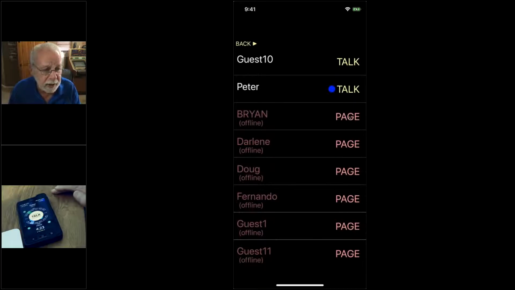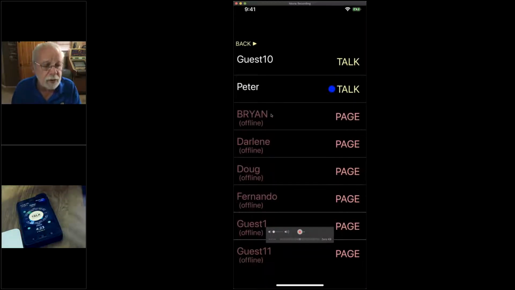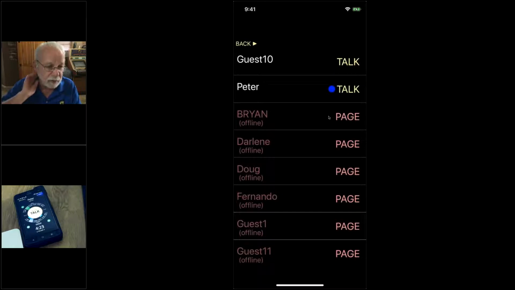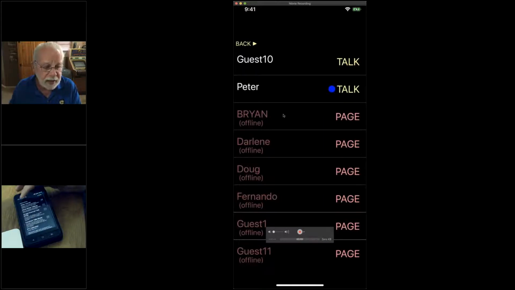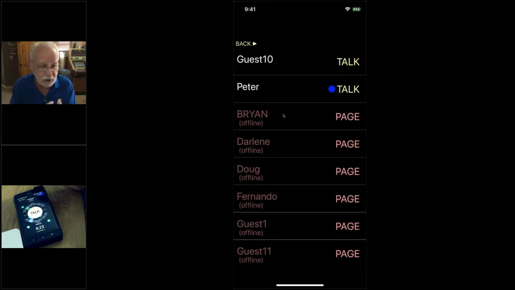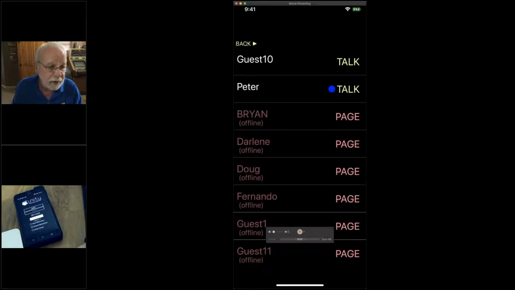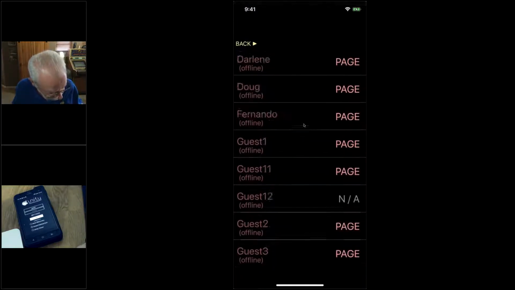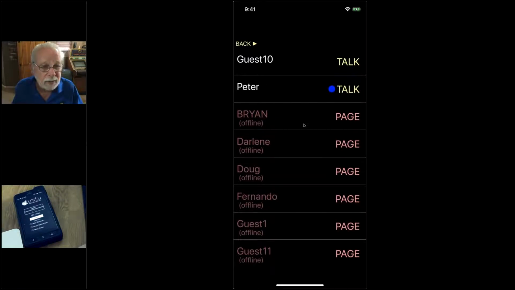The program has the ability, if someone is a registered user within the server and they are not online, you can click this page button and that will send them an SMS push message and tell them that someone online wants to talk to them. They sign on, then they can talk just like any other user. And of course, this corresponds to as many people as you have. I just logged out, so you should be able to page me now, because there we go.